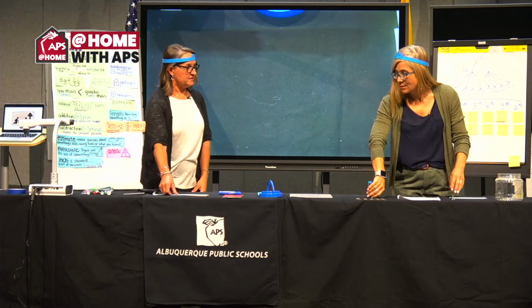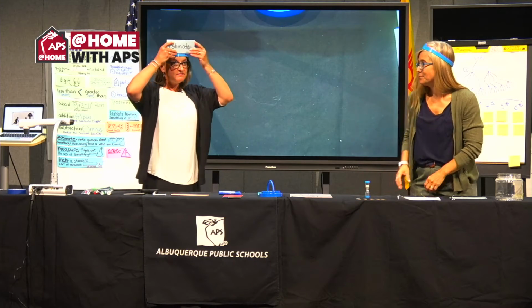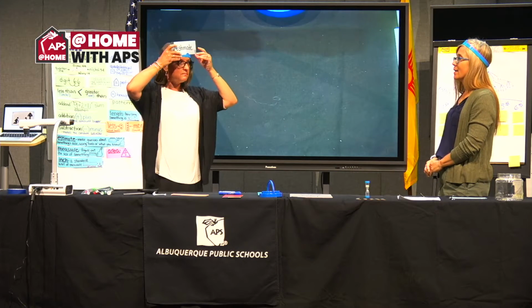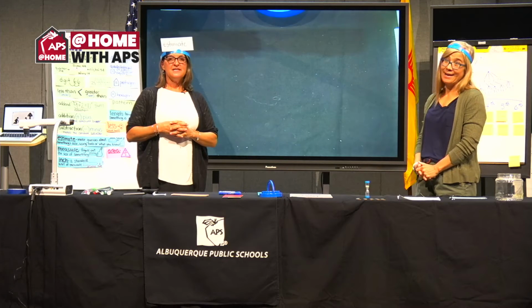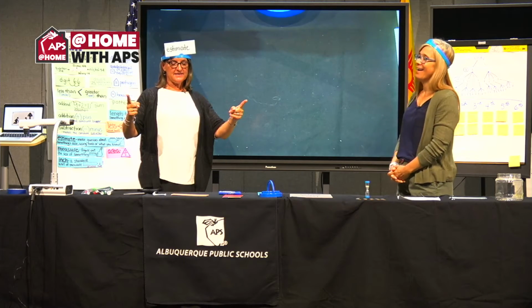Okay. Should I go first? Sure. Why don't you go first? Okay. Is my word right side up? Yes, it is. All right. Okay. So your word is, can you see her word? It is when you make a really good guess about the amount of something. Oh, but it's not exact, right? It's not exact. Oh, and it starts with an E. It does. Estimate. Aha, I knew you were going to know that one. Nice. All right, keep going.